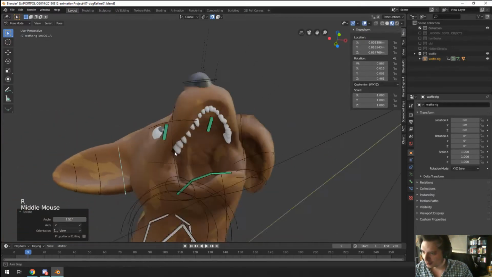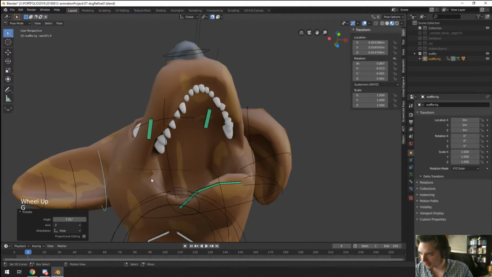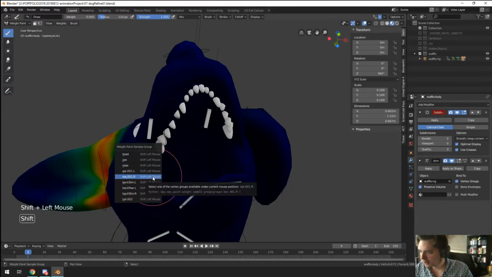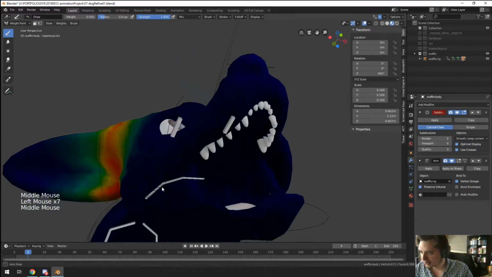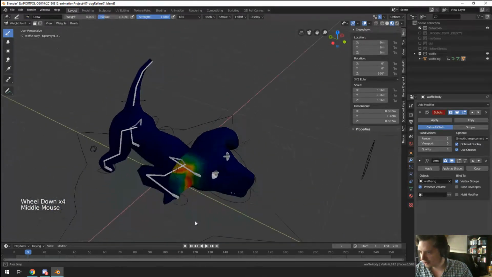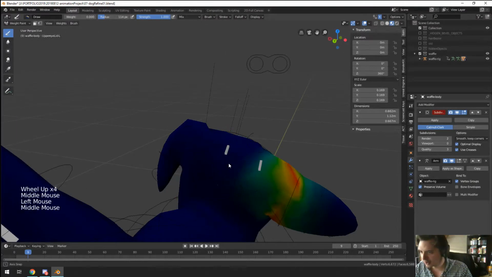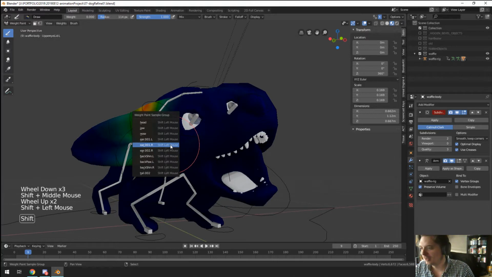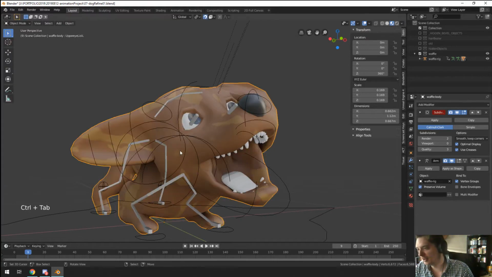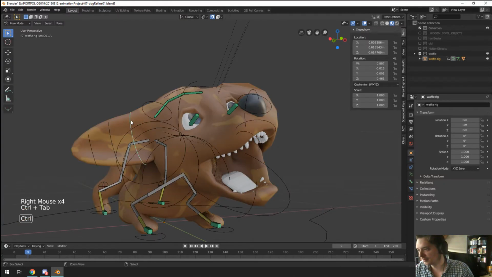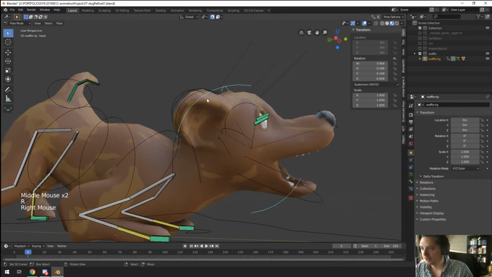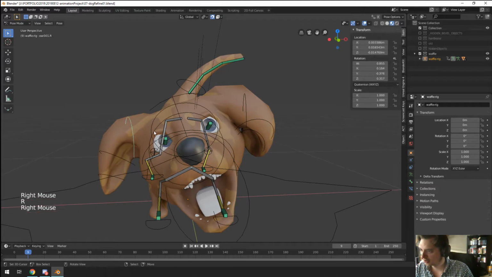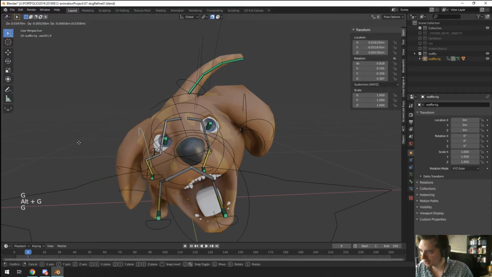We also see a little bit of the jaw being affected by this. That's of course no good. So go back to weight paint. And it's always gonna be a little bit of a pain, right? To get everything fixed and stuff. And these just constantly pop out. I don't think Blender is the best tool for rigging and skinning yet, but I mean you have the tools to get it fairly well done. So let's see here. I've been drawing a lot, which is nice. Let's go back.